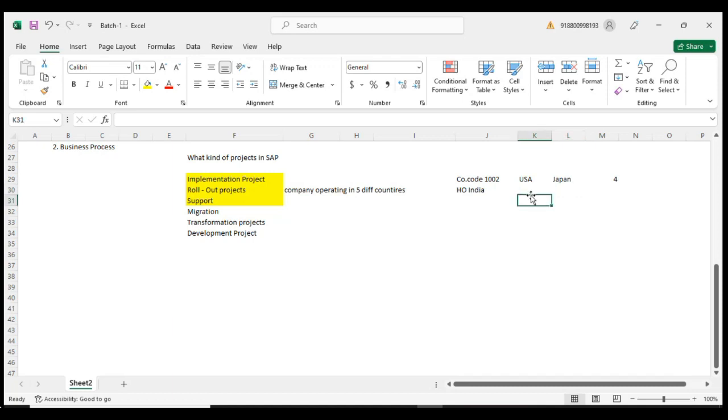Some things they will implement in USA. So that is called a rollout project, wherein SAP is already implemented in one of the countries, and for the remaining country offices they are going to use SAP, so they will roll out. This is called the rollout project.